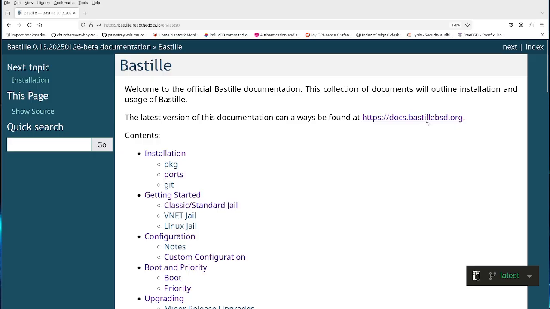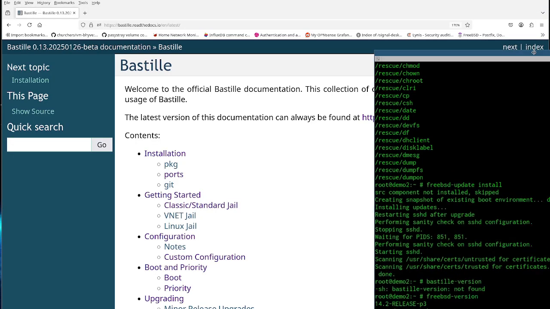I'm on the latest. We have the documentation set up so that if we edit the documentation, as soon as we commit that edit, it's automatically built and uploaded to the website. So if you follow the link from the website to the latest, you will have the latest documentation.